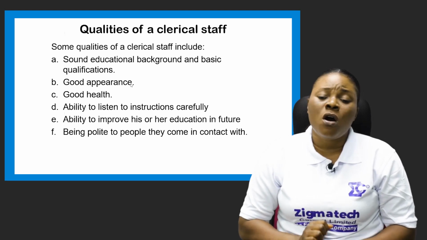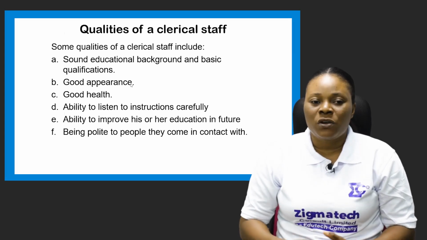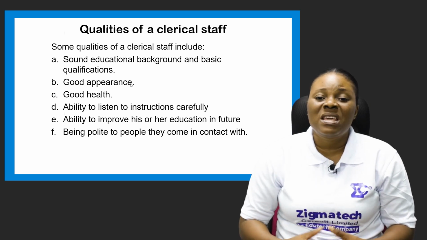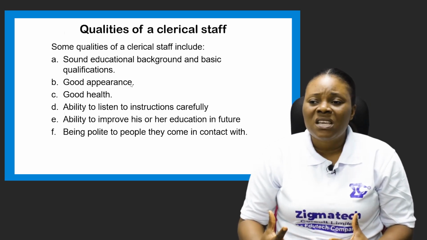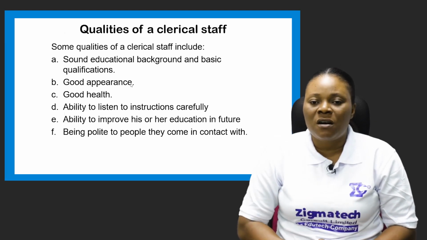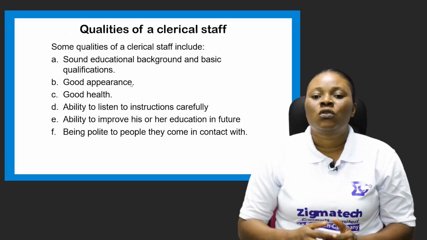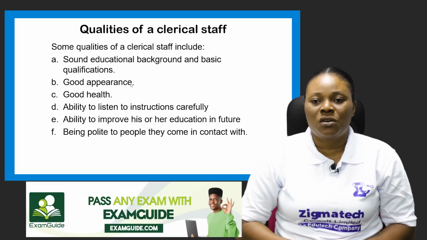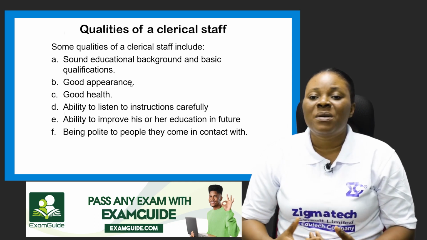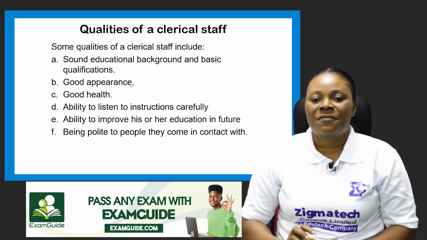As a clerical staff also, you should have the ability to work under pressure. Most times you might be faced with difficult tasks or you might be given activities that tend to be beyond you. You should be able to manage yourself, not overreact, so that you will be able to make a good presentation of your establishment. So these are the basic qualities of a clerical staff.